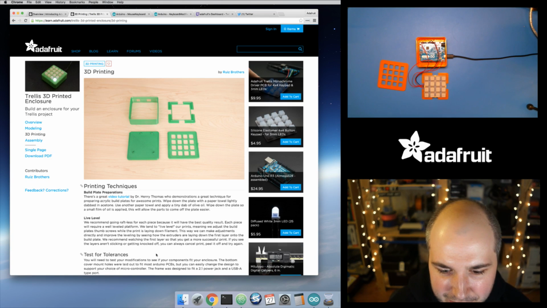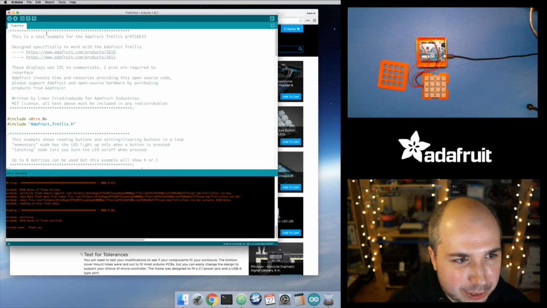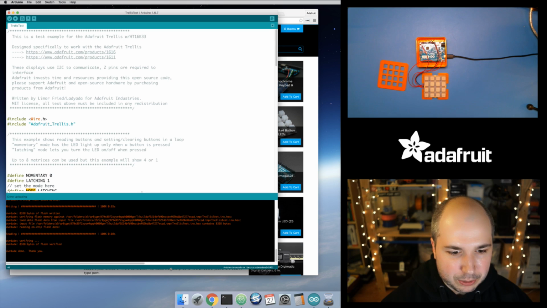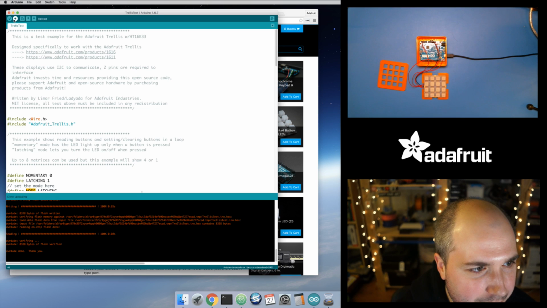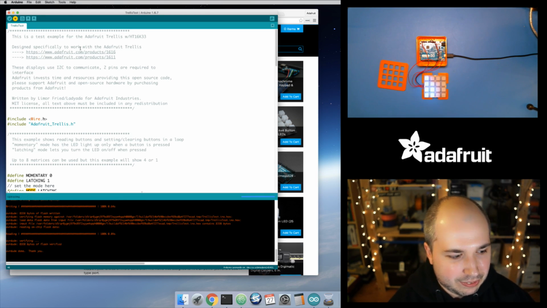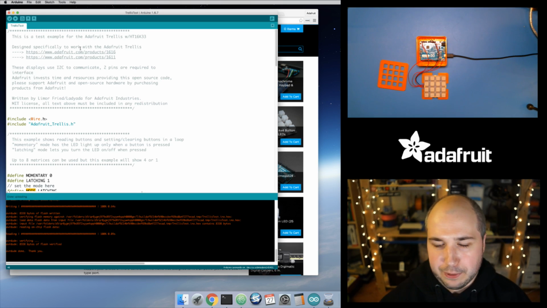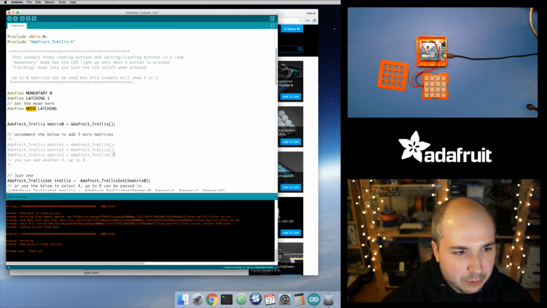So, okay, let's look at the code for this so far. I'm just running basically in Arduino here the Trellis test sketch. I'll load it up on the Arduino again. So let me just reset and then click upload again. You'll see it'll start up and then light up each of the Trellis lights. You can see it goes through a little animation. And now it's in a mode where I have to press buttons to turn on LEDs, and then I can press to turn them off. So it's pretty straightforward and easy to follow. I'll look through the code. It's been a while.